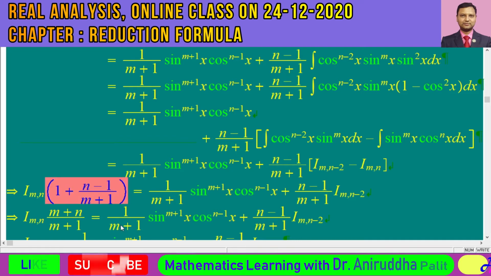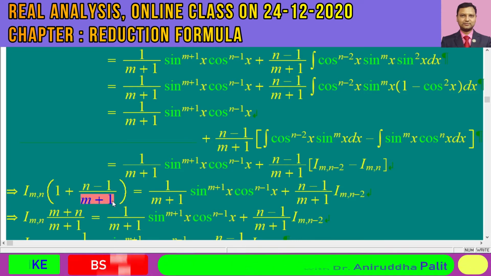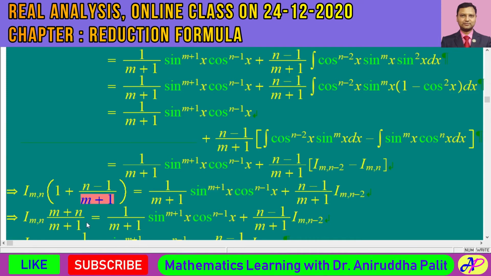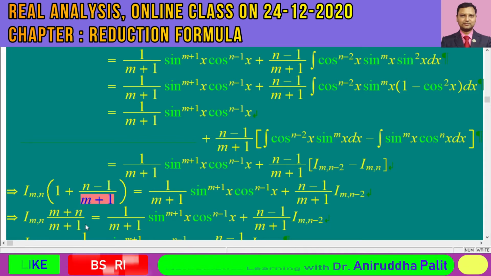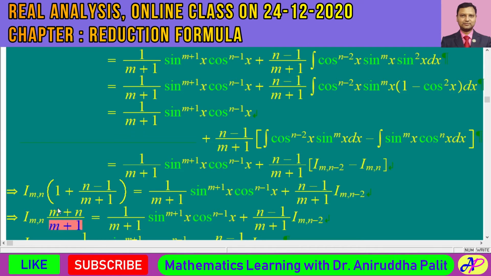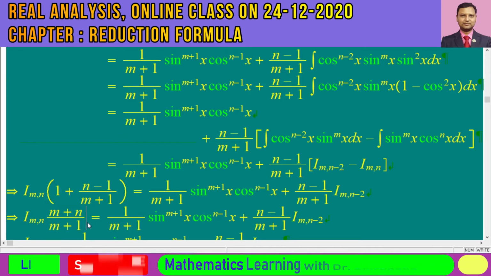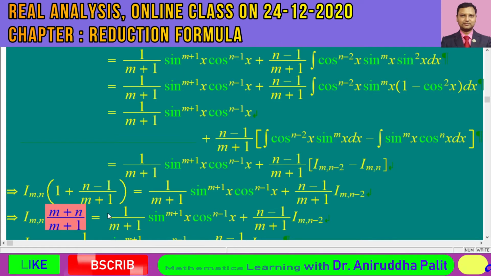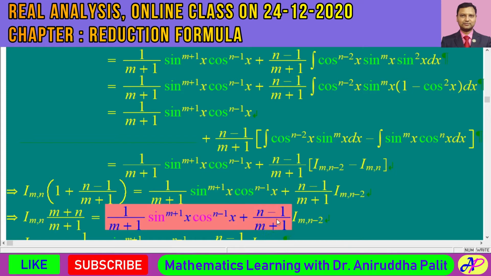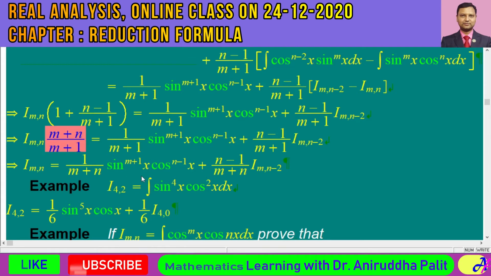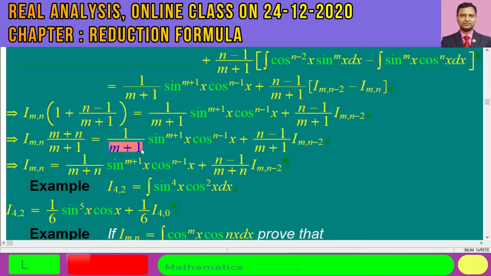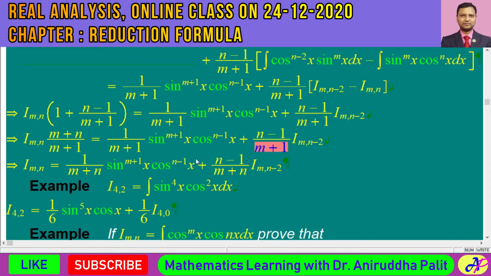Now we make this manipulation. You see, if we consider the LCM of m plus 1 plus n minus 1, ultimately on the numerator we will have m plus n. So with taking m plus 1 as the LCM, we will have this kind of expression. This expression within bracket will be converted into (m plus n) divided by (m plus 1). And the right hand side is not changed at all in this line. Now if we divide the total expression by this factor (m plus n) divided by (m plus 1), you see this m plus 1, this m plus 1 and this m plus 1 will get cancelled, and ultimately we will have 1 by (m plus n).